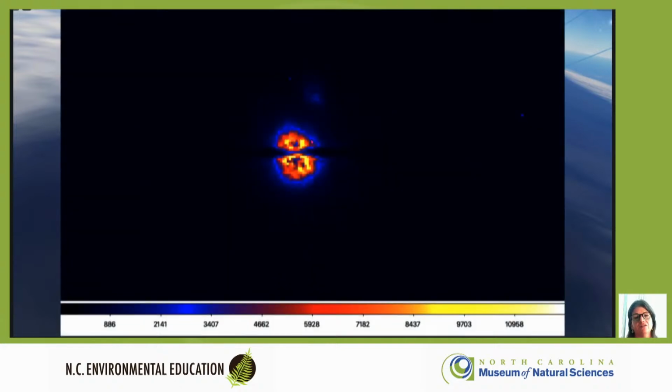So this is a forming star. This is a massive star forming in our galaxy, part of the work that we're doing. These are winds blowing off the star. This type of object is really cool. We can learn a lot about the chemistry that's happening, because there's all this gas around it. So I'm looking at carbon monoxide and getting some really nice spectra.